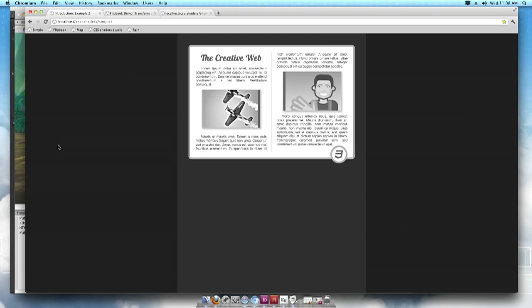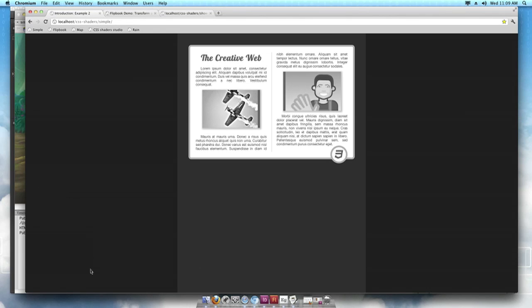But what I want to show you today is something new that we've been working on. This is called CSS Shaders. We've already submitted this to the W3C, and CSS Shaders is really about building cinematic effects very, very easily, just using a couple of lines of CSS. This used to take specialists in WebGL to write a whole bunch of code to do this type of thing on the web.